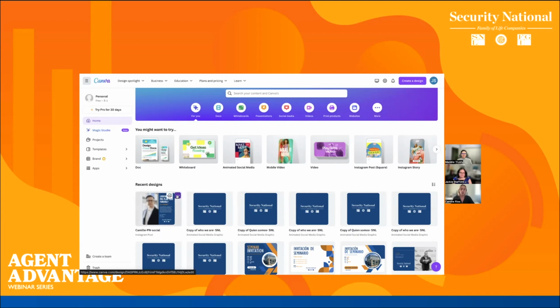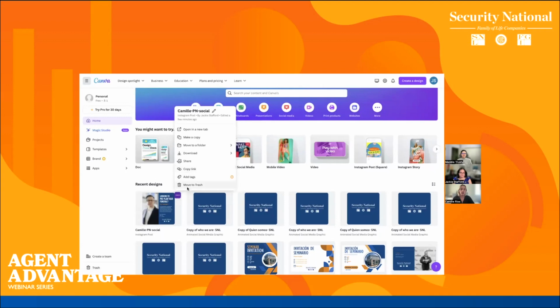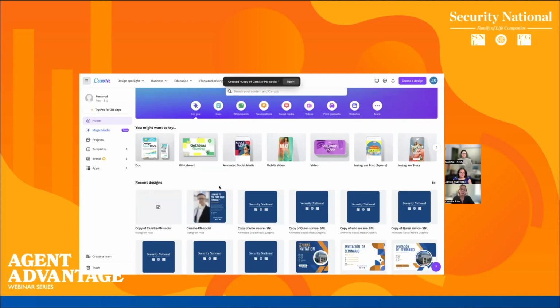So we come here to the three dots in the corner. And here we have different options. And we are going to duplicate this, make a copy. It's going to have the same title. It's going to be exactly the same, but the difference is that it's going to say copy of.